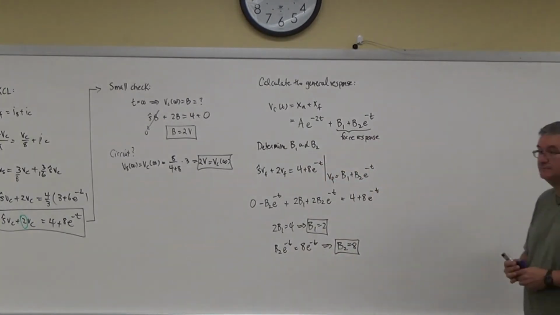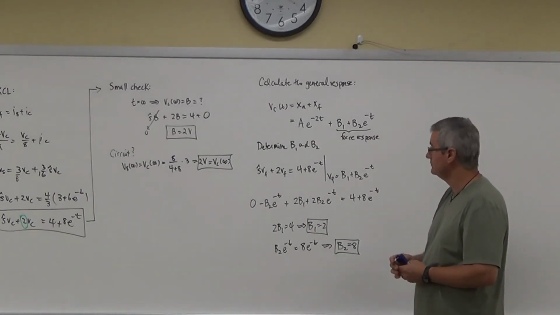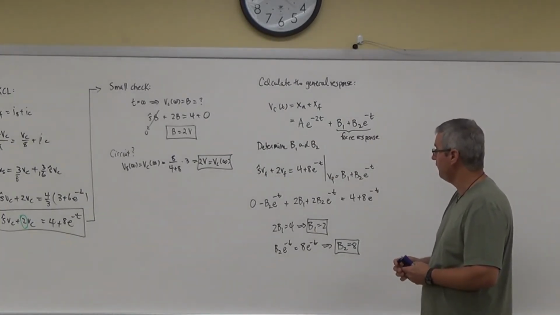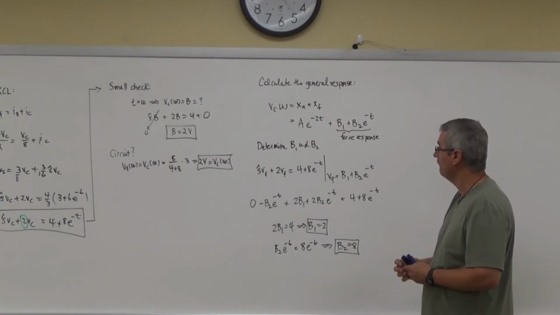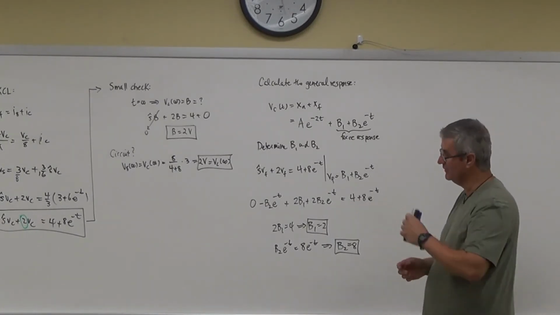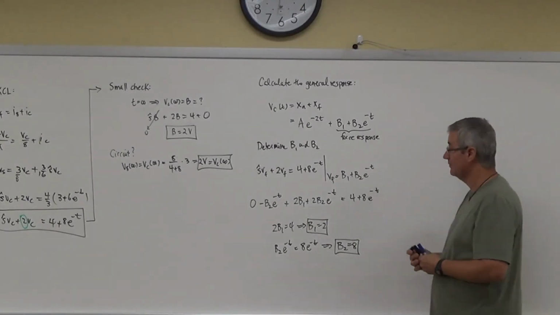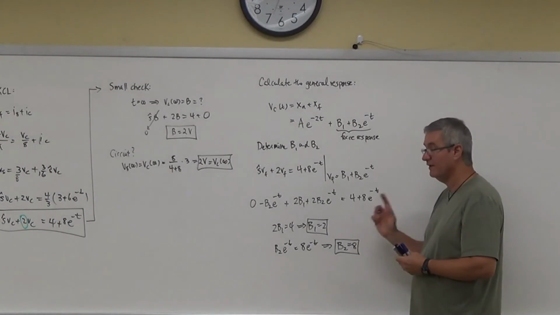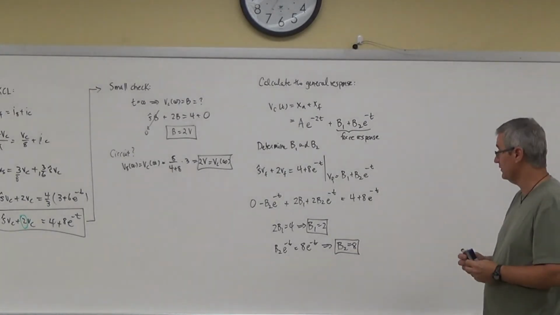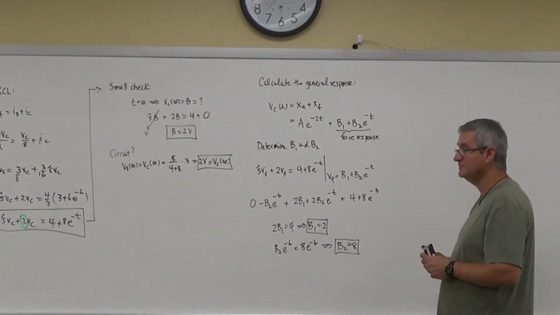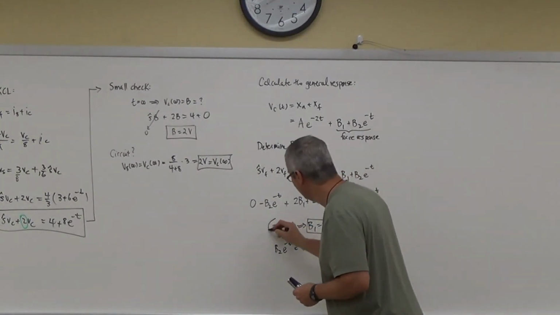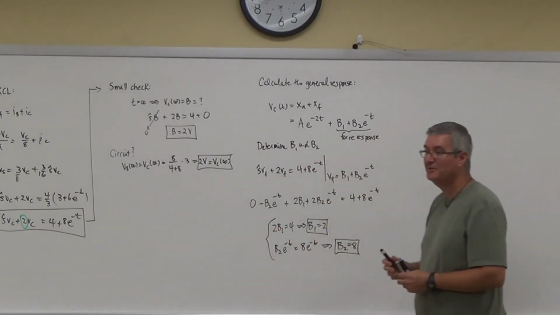Yes? We've gotten the B1 just from t at infinity. Very quickly. Okay. So we could have done that. We totally could have done that. It totally would have worked. I'm just a little bit slower than you are. See, that's what happens as you get older.